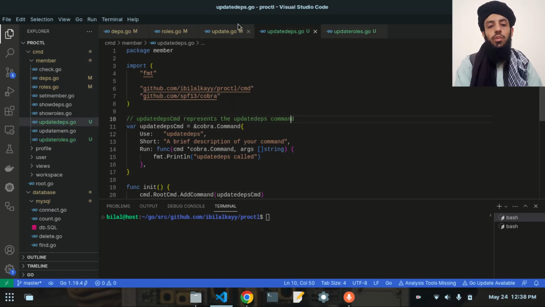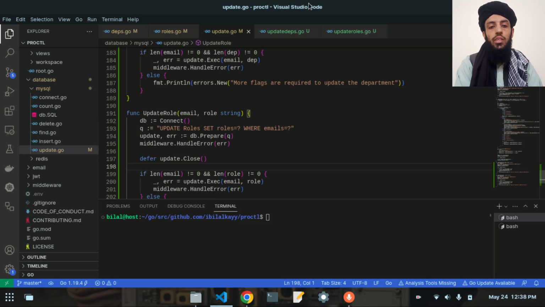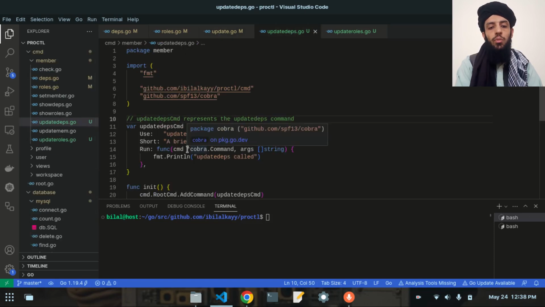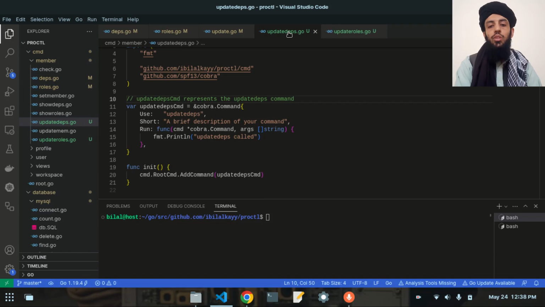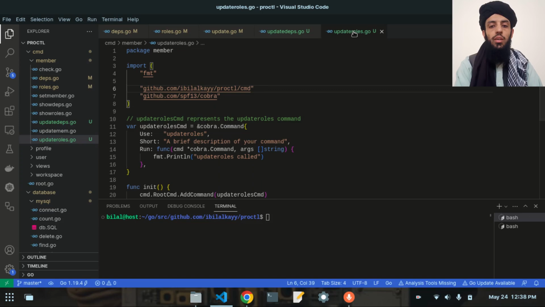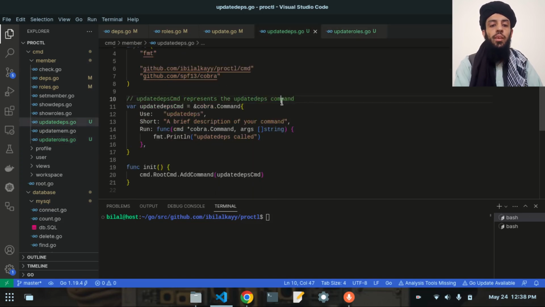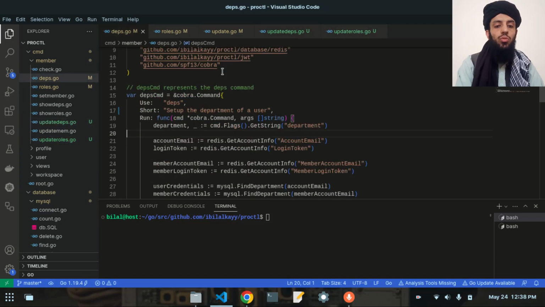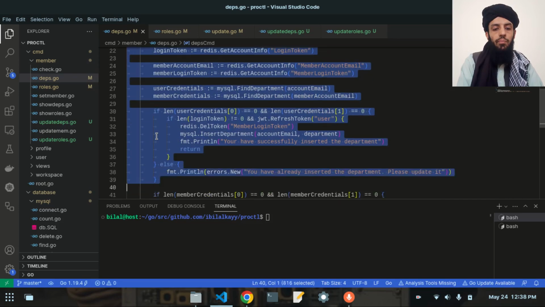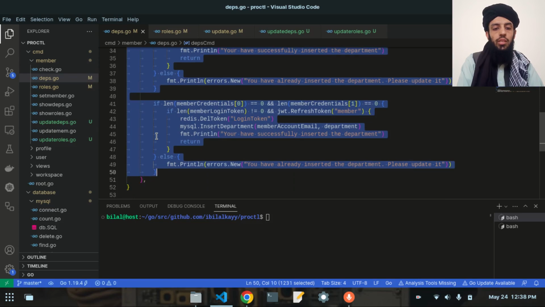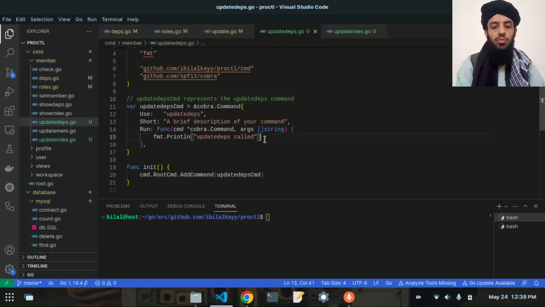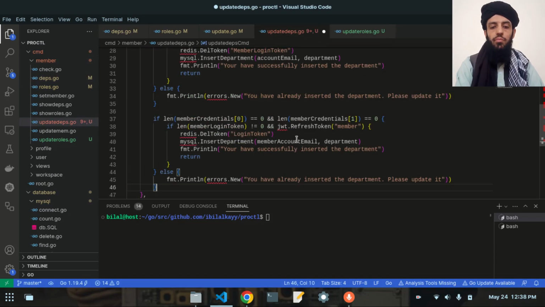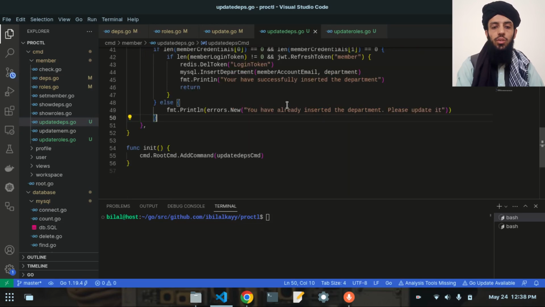After that, I will apply these two functions that I created, and I will write them one by one in these two files. Like for the update department, it will be update depts, and for the update roles, it will be present here like this. All right, so now let's go to the depts.go file, and inside it, this is the code that I'm going to copy, and I will use it and modify it once I copy this. Let's go to the update depts and just paste it down here like this. Save it. Now it will not give me an error.